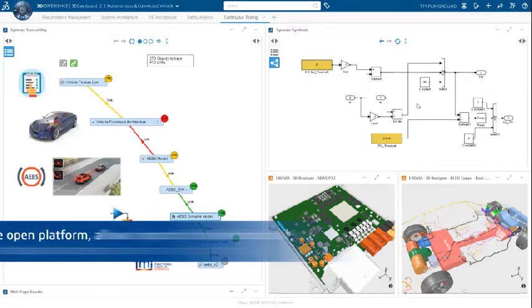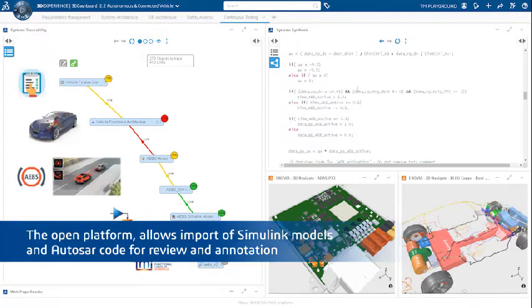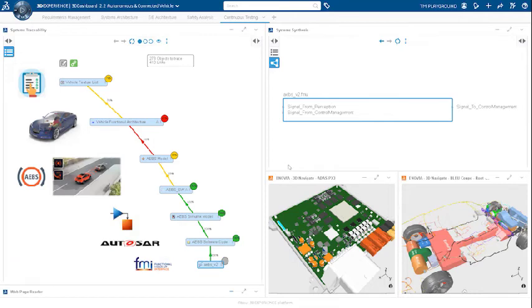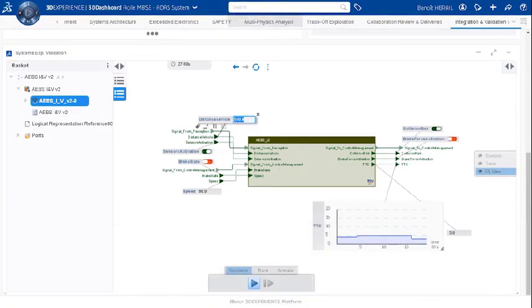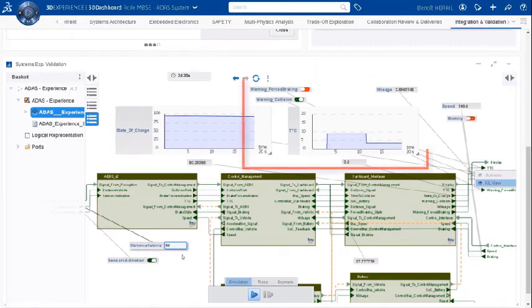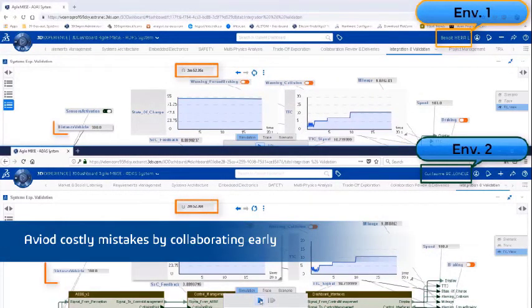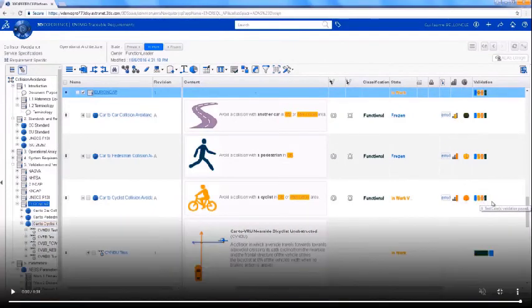The open platform allows us to get a Simulink model and drill down to review it, allowing us to see exactly what has been created. In addition, using the AutoSAR software code, the team is able to create some annotations to provide feedback. Notice that a new software version has been delivered. Our test and validation engineer will experience it in order to validate this system through an interactive and real-time environment. First solo, then integrated with the other systems to validate the AEBS at a vehicle level. As you can see, the simulation can be experienced by several users, enabling the team to detect and fix errors collaboratively. The initial requirements are now completed with all the simulations and test results to finalize the analysis.